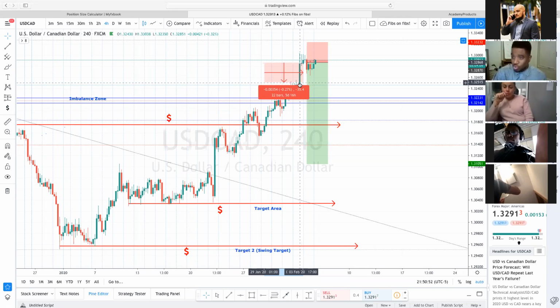So based on what you do, you decide your risk to reward. Me personally, I no longer get in trades that are not a 1-to-3 risk to reward. I don't entertain it anymore. 1-to-1, I'm not doing that. Because then I've put myself in a position where I'm risking exactly what I can gain, which is cool, and there's nothing wrong with that. Many of us, that's how we've been taught based on the educator we follow. But now I treat this more as a business. I look at this a little bit differently.